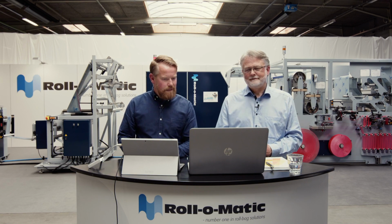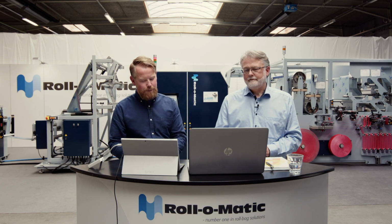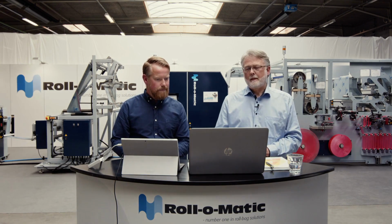Then another question here on how many rolls with labels per minute can the machine do? It can do 20.